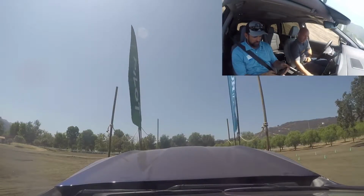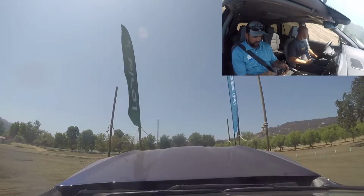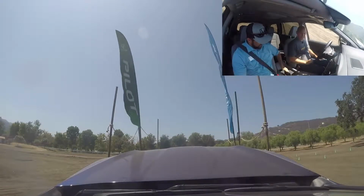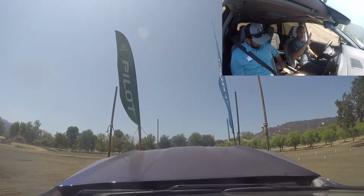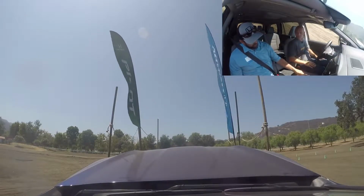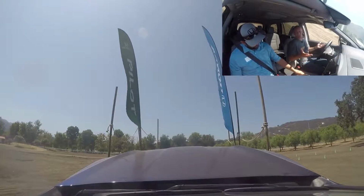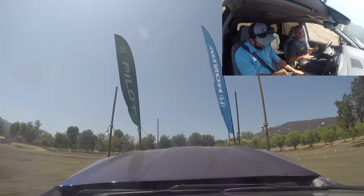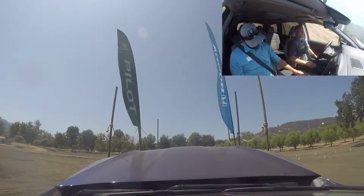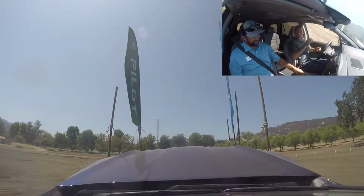So let's pull out the inclinometer app. What's your best guess? So 90 is straight up and down, right? 90 straight up and down. So I'm gonna say a solid 45. All right, I've got 42 right there. Hey, a solid 45 from some guy that doesn't know nothing is pretty good. So we're at 42 degrees. 43 degrees right now. I seriously feel like if someone were to lift the front, we could tumble. It's that much of an angle.